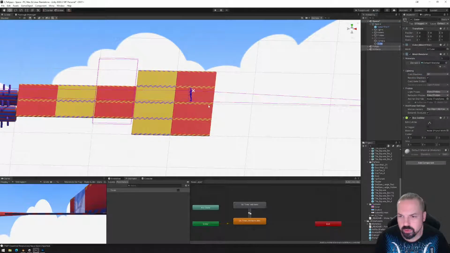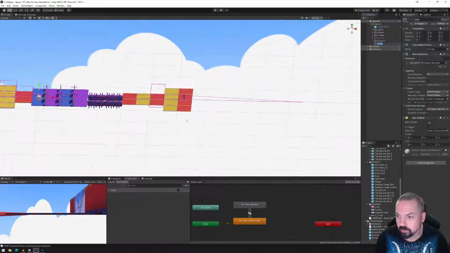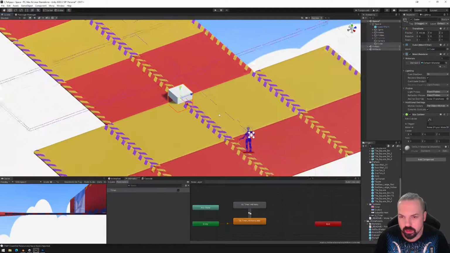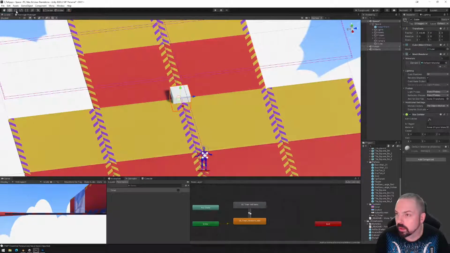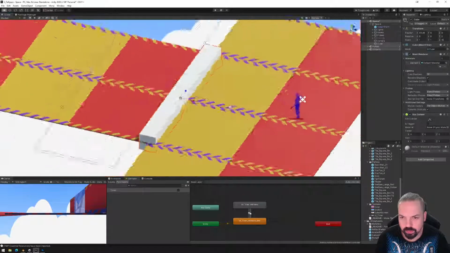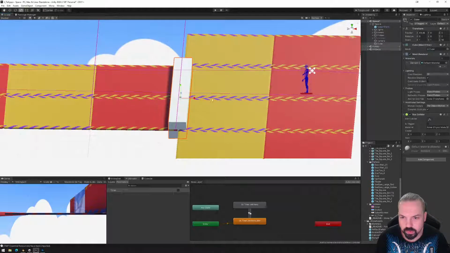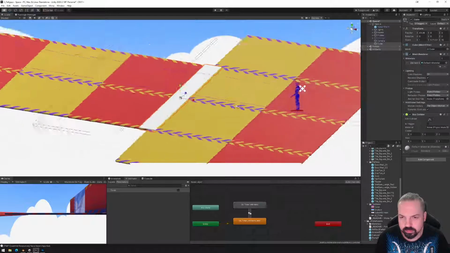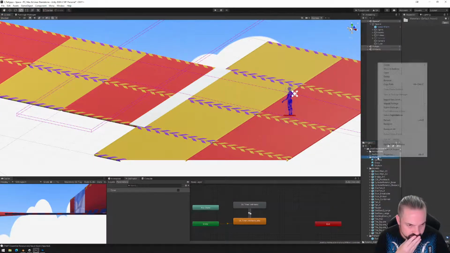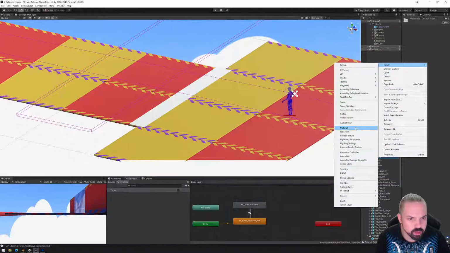Yeah, I think we could just do a simple cube here. Okay. So we need a new material to sort of control this one.